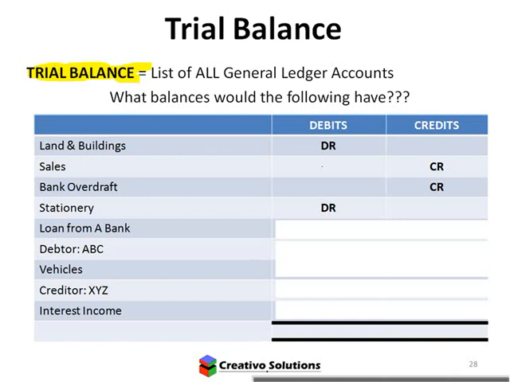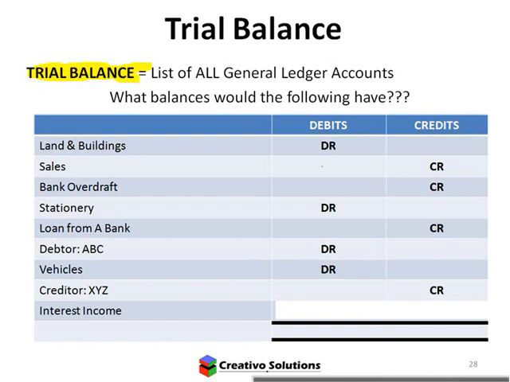Okay, loan? Why? Great. Debtor? Debit. Why? It's an asset. Good. Vehicles? Good. Creditor? Credit. Why? It's a liability. Good. And interest income, there's the keyword. Income, credit as well. Great. So you guys all know where to put those balances. Right, and why is that important? Because you'll always be given a trial balance. Just look at any past paper, you'll see trial balances are popular. They come up often because it's data, it's information. You adjust, you change it, and then you post where it needs to go.